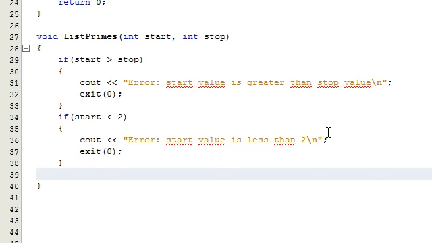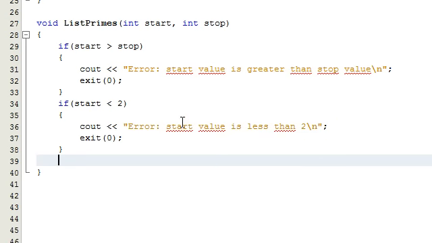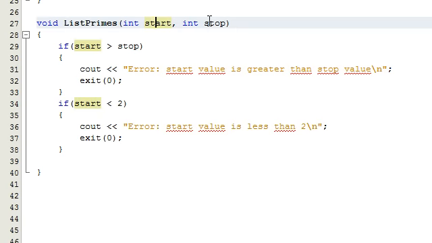Once it gets past these two points, if it doesn't fall into either of these categories, then we can do some logic on all the values starting at the start value and ending at the stop value. We're going to check to see if any of those values are prime, and if they are, we're going to print those values to the screen.